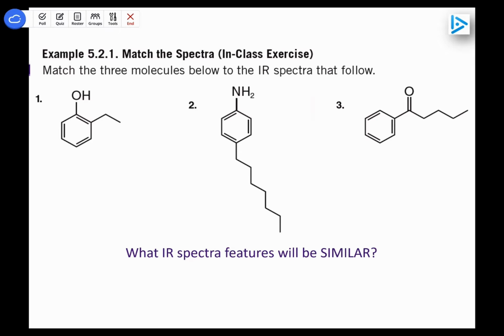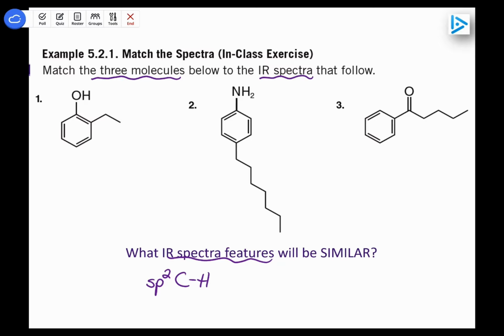Okay, I want to get through this problem, so let's do it. We want to do the final example here. Match these 3 molecules to the IR spectra that you have. To begin, which features would you expect across all of these IR spectra? Who can just shout out a feature that all of them should contain? Aromatic, that's right. We're expecting an sp2 carbon-hydrogen stretch for all of them. So that isn't going to help us differentiate these. What else would we expect in all of these?